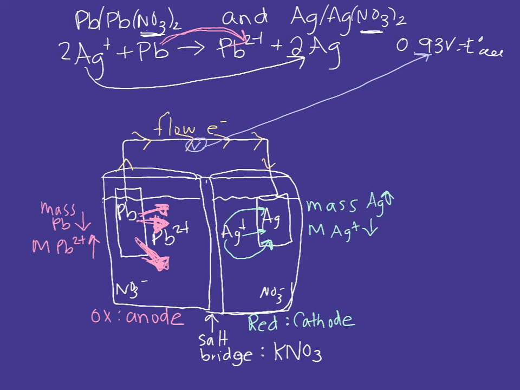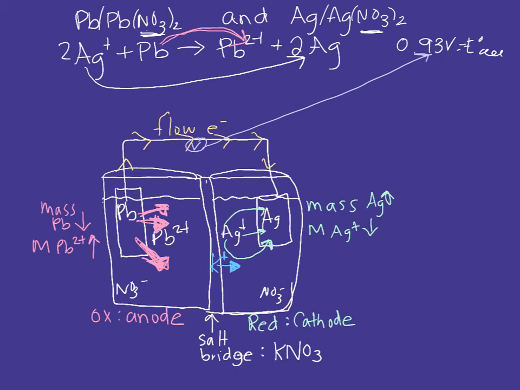The last thing that we need to look over is our salt bridge. All right, so for this salt bridge, over on the cathode side, the Ag ions are being lost because they're turning into silver metal. So we need the potassium that's in this porous membrane to go over to the cathode side, because remember, the cation will always go to the cathode, and that's to replenish the positive charge.